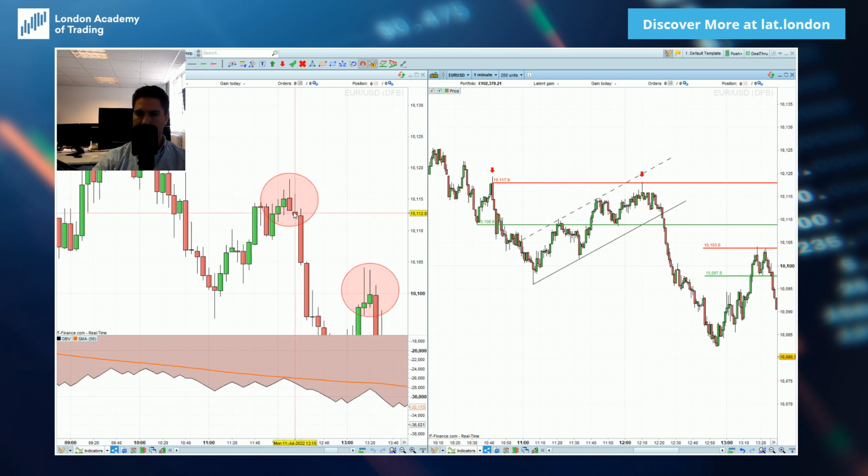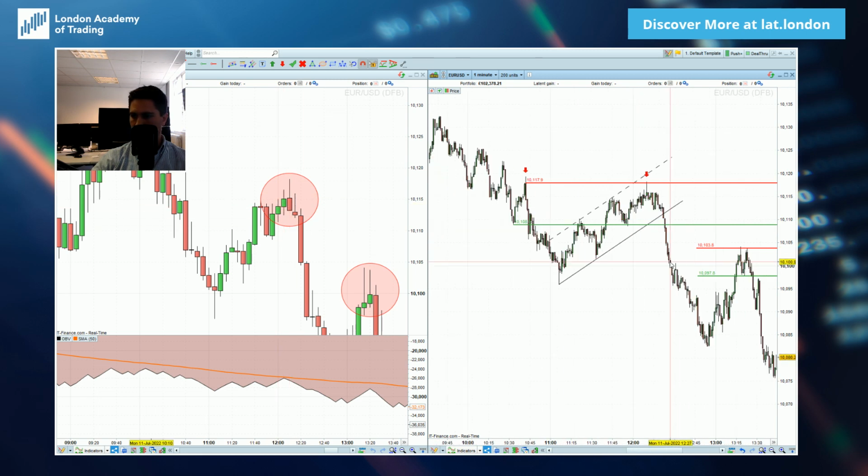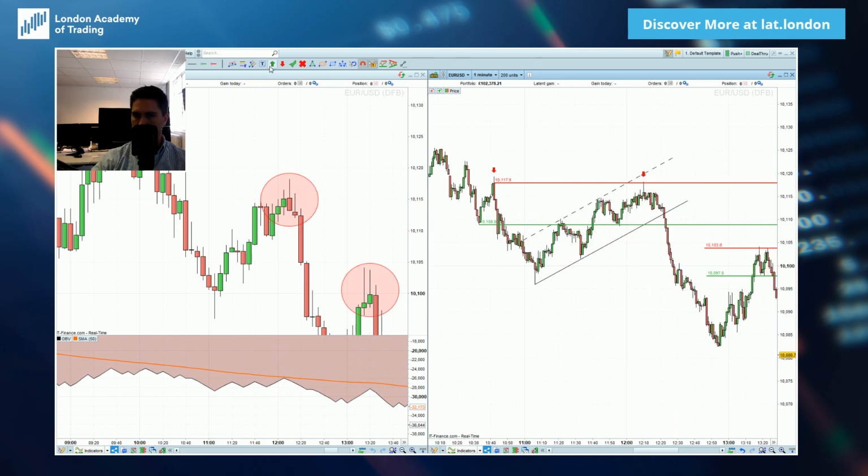We could, of course, have fired as soon as we saw this bearish engulfing formation close, or alternatively, we go for the more confirmed level, which is a break of this support and a break of this higher low within this counter trend. And that's when momentum really picked up, and we saw this market have a run down and a run through towards the previous low.